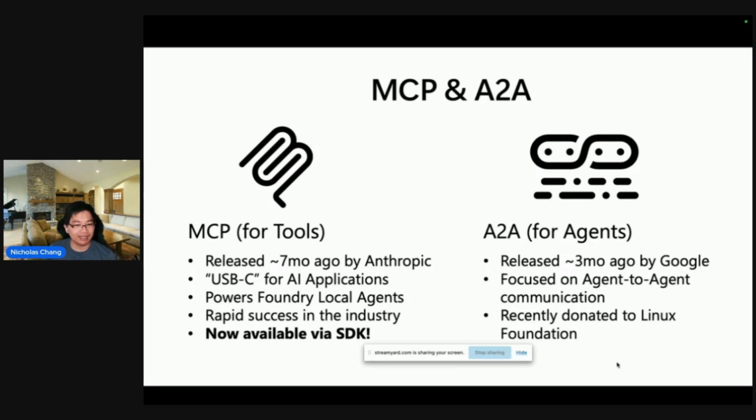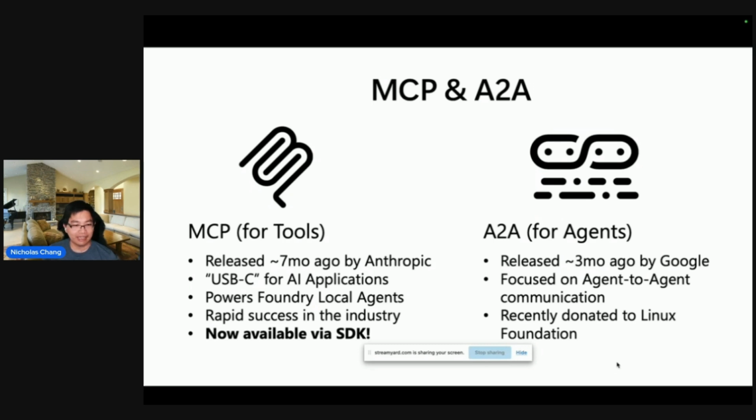It was released by Anthropic six to seven months ago, and think of it like a USB standard for all AI applications, and it's powered by Foundry local agents as well.